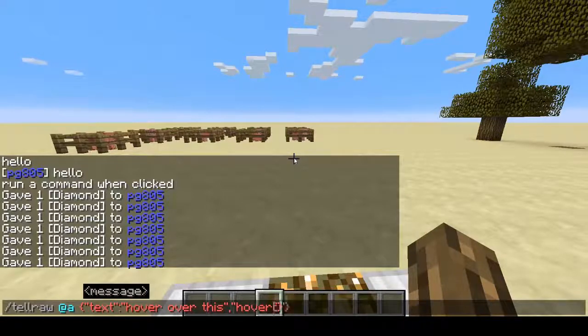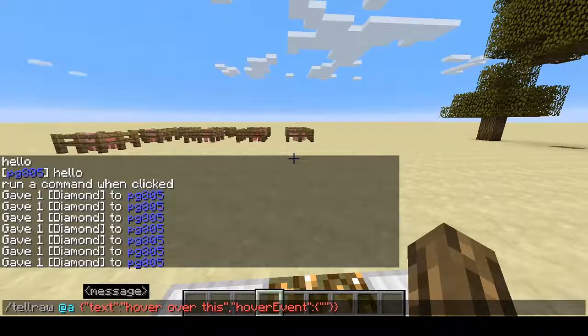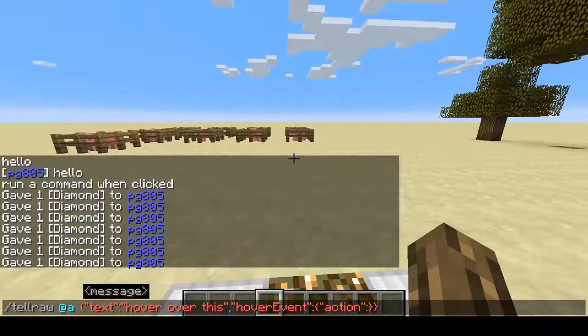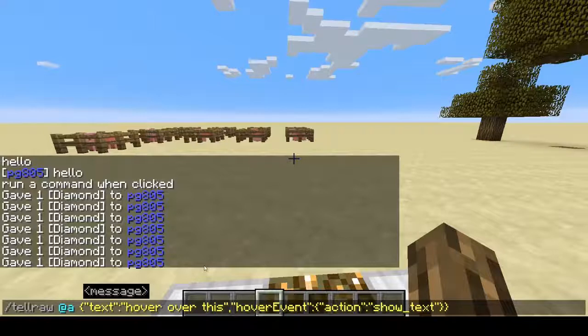We'll do hoverEvent, and make sure I'm getting this correct, it's action, and we want this action to be show text, so we will do show text, and now what do we actually want this text to be? Value.